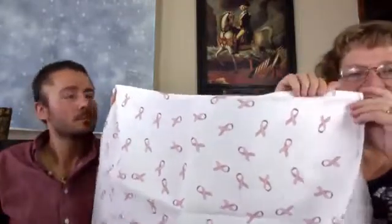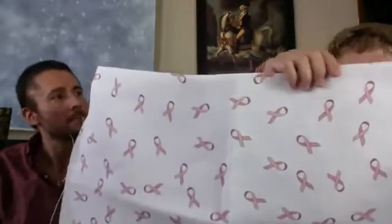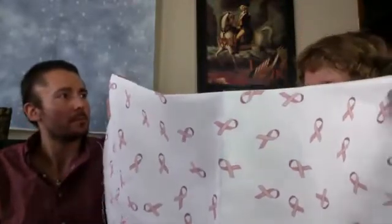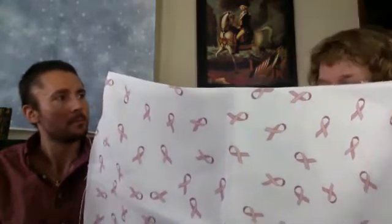And then our last one for September 1st release is very partial to both of us, because both of us lost our mothers to cancer. Gevork was 12, and I lost my mother 8 or 9 years ago. And this is, Crystal, we thought of you, honey, when we designed this. This is pink ribbons, and for the month of September and October, we will be giving 10% of sales to a Breast Cancer Awareness Group.